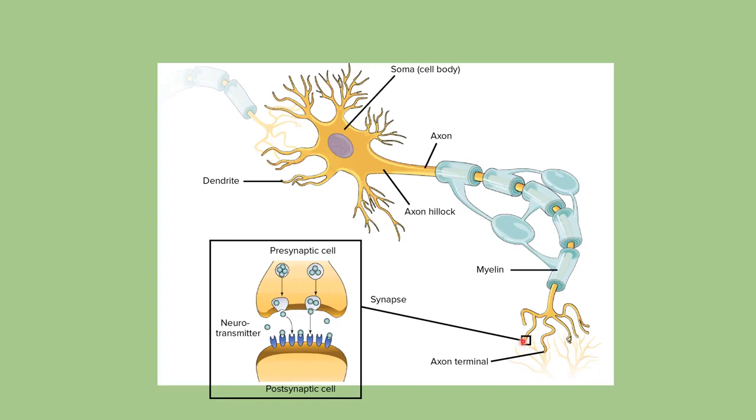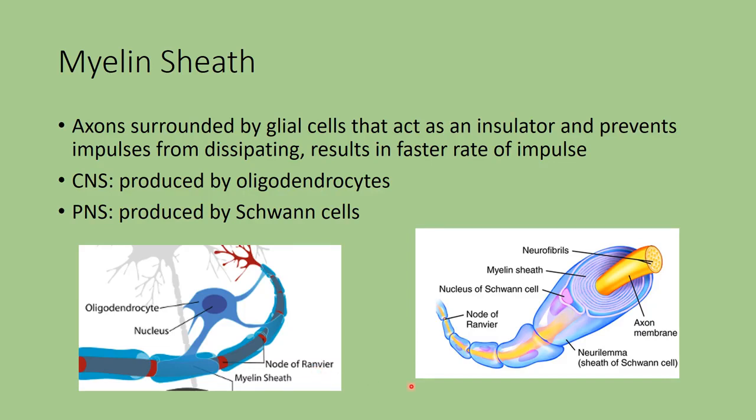And the synaptic cleft would be the distance between this axon terminus and whatever the adjacent cell is. So this little point here refers to right here. This is the axon terminus. This is the synaptic cleft, this space. So this would be the presynaptic cell. This is the postsynaptic cell. The postsynaptic cell could be another neuron. It could be.